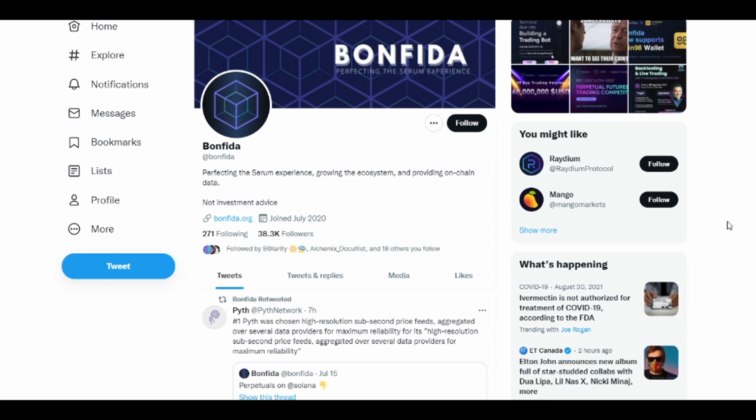I recommend going to Twitter and then typing in Bonfida and then going to the website this way, because there's been a lot of times where people have searched for a DeFi website on Google, pressed the top link, and then got scammed because they've signed into the wrong website. So to avoid all of that, you can just go onto their Twitter and then go through there.